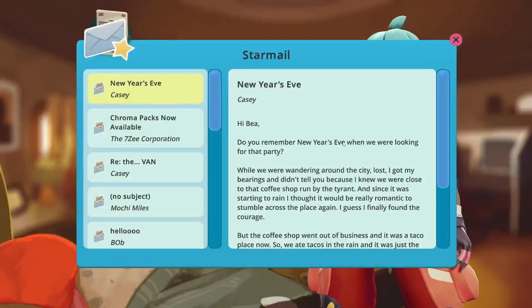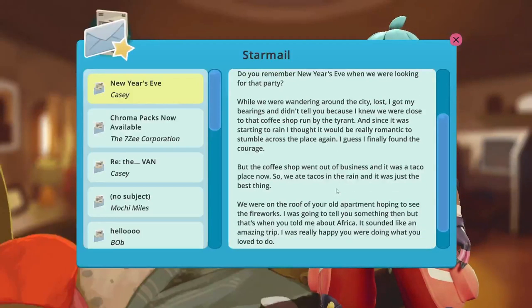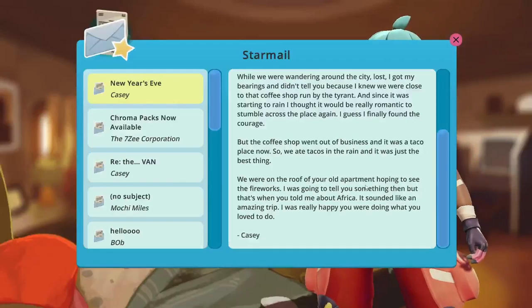Casey. Happy New Year's Eve. Do you remember the New Year's Eve when we were looking for that party? While we were wandering around the city, I got my bearings and didn't tell you because I knew we were close to that coffee shop run by the tyrant. And since it was starting to rain, I thought it'd be really romantic to stumble across the place again. I finally found the courage. But the coffee shop went out of business, and it was a taco place now, so we ate tacos in the rain, and it was just like the best thing.